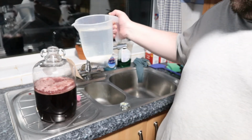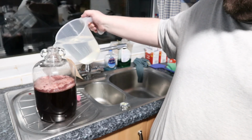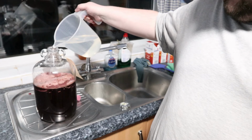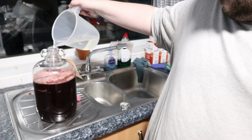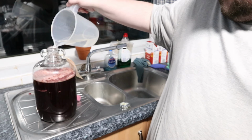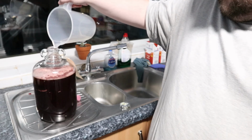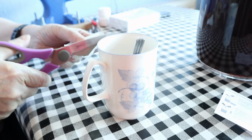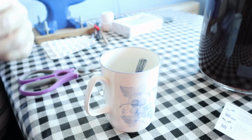I'll leave it. So after 3 days, you have to add another I think it was 1.8 or 2 litres of water, which takes it nearly to the top of the demijohn. And you will see later on that, well, it looks quite active there, but it certainly gets a lot more active afterwards, because it does bubble up a little bit into the airlock, which I think was fine. I don't think it really affected the fermentation too much. I mean, as you saw in the intro, the bottled wine seems to be fine. So there's my dad giving me a hand.